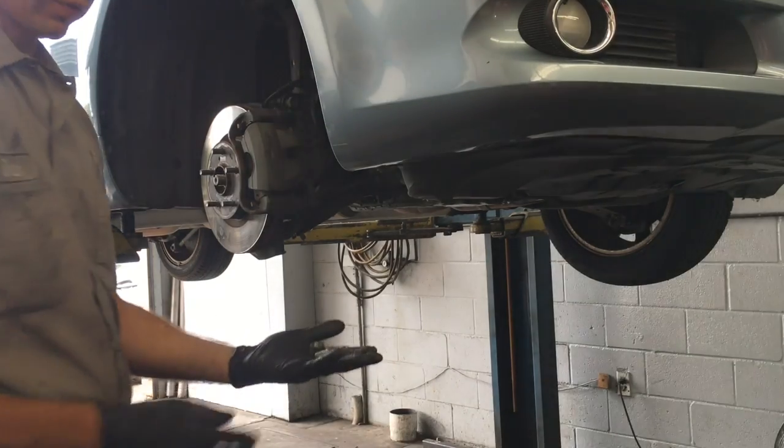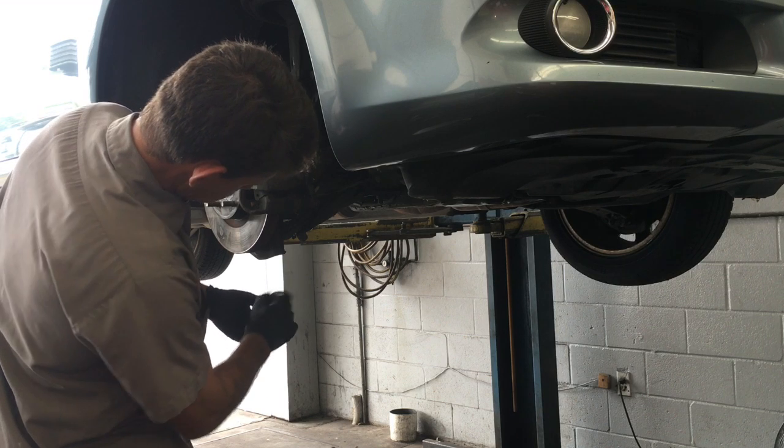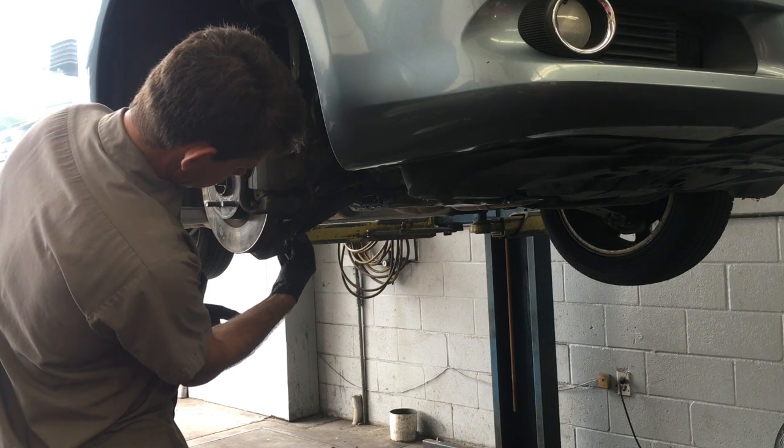So I'm going to start the 2 bolts and the 2 nuts and the bolt, and I'll tighten these down to 80 foot-pounds. I'll torque them down.